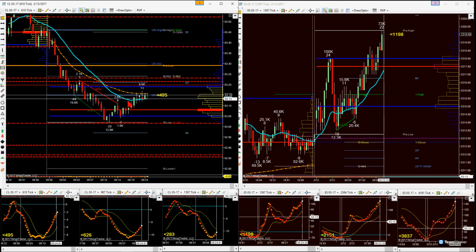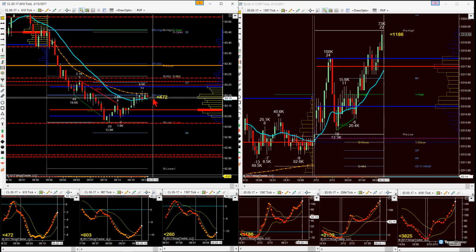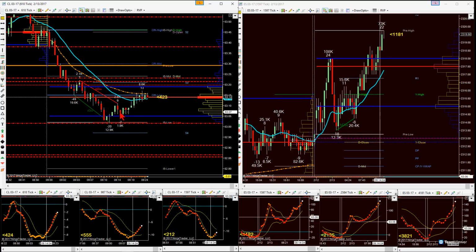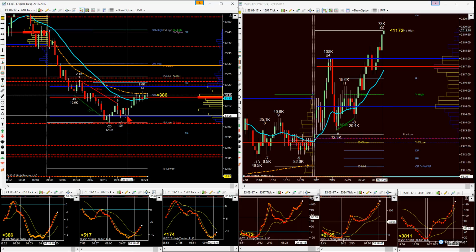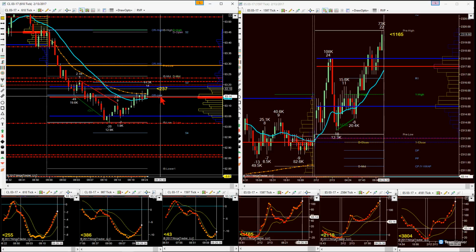So here again, now we're starting to consolidate, matching up with this consolidation. For me, this is a little bit indecisive. Again, I was talking before about how I didn't take a long trade down here after we made our move down. We pulled up a little bit and then we started to retrace, and we did start getting the BBs in our favor. I didn't take this trade because the profit target just wasn't enough for me, our first 10 ticks.